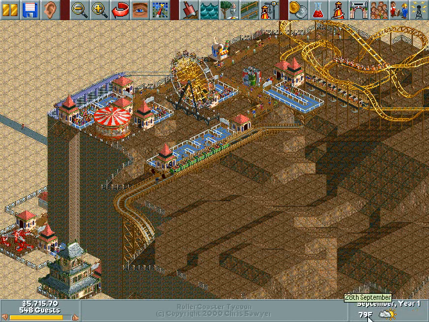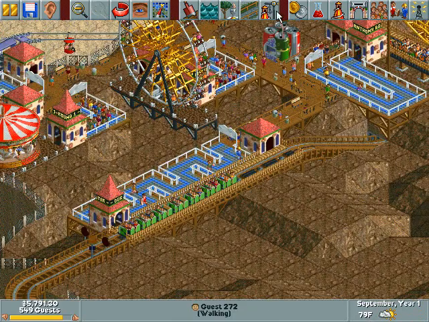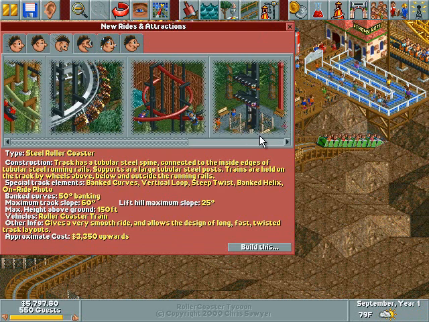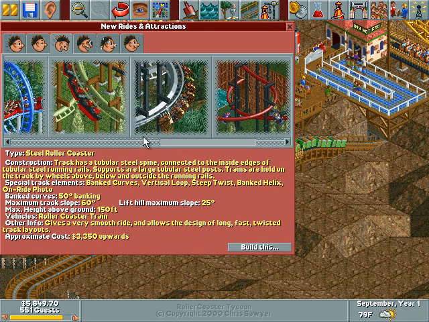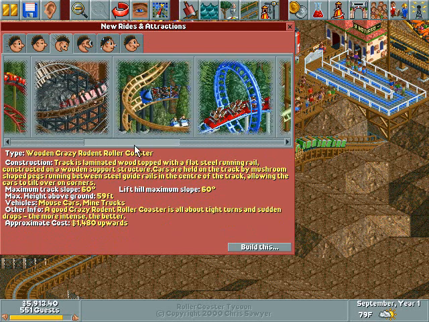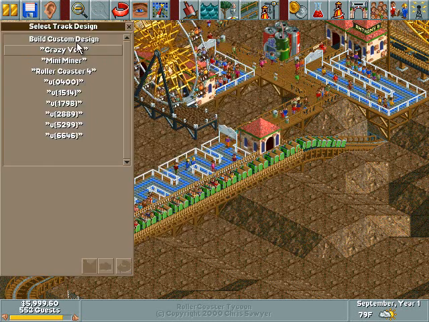So yeah, it's the 28th of September. We've got another month to go. Yay. Actually, I'm going to start building the coaster. Whatever, I don't care if we don't have the corkscrews. What do we got? I just built something I want to build. I don't care. One of those would go well, because they don't take up much space. Yeah, let's build this.